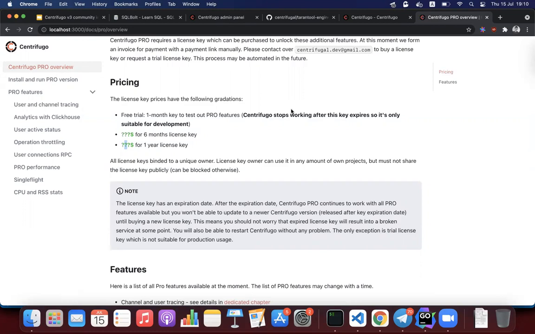So you just won't be able to update to a Centrifugo version which is released after your license key expiration date. Yeah, so I think this is the best solution, since you don't need to worry that things will occasionally stop working at some point.